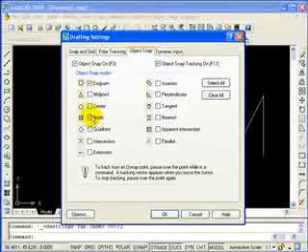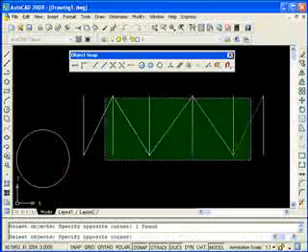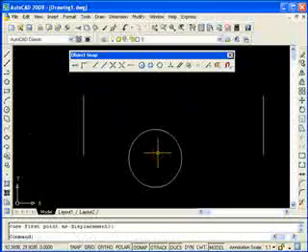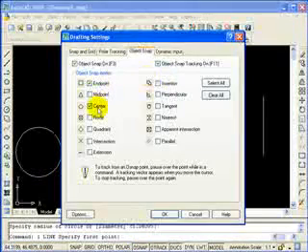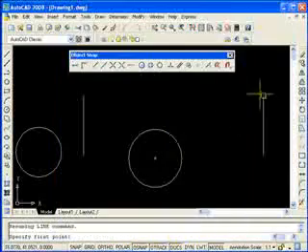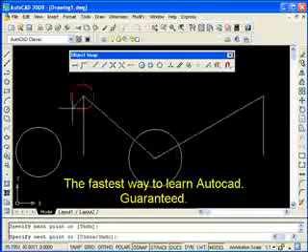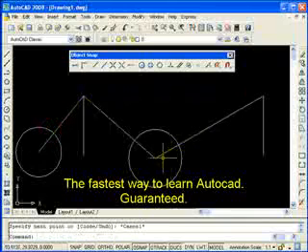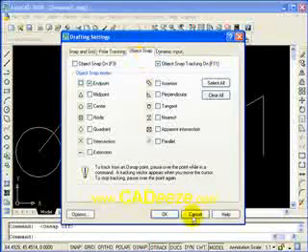Okay? So let's say I pick endpoint and center point, and I have a circle over here, and I've got some lines, and I got another circle here. I'm going to start my line command. Now remember, I've gone to endpoint and center point, and I've set them both on. So I'm going to start my line command, endpoint, center point, endpoint, center point. It's always going to go to whatever I'm closest to. Okay, so you can set more than one object snap at a time, and that'll help you out as well. Remember to turn it on and off right here or in your object snap settings tab.